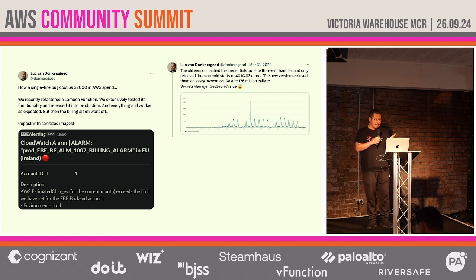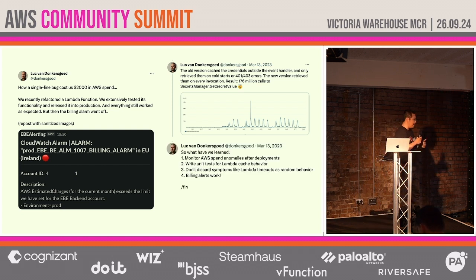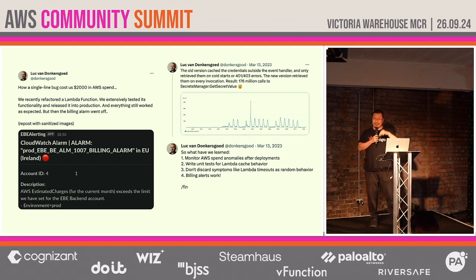They found out about this problem a few days, maybe like 2 weeks after it happened, and they were able to fix it quickly. The fact that they found out at $2,000 as opposed to $4,000, if they had waited another couple of weeks until the bill actually came through to your accounting, and someone comes down from accounting and goes, guys, why did your bill this month suddenly go up to $5,000? So the takeaway there is that billing alarms are not perfect, but they do work, and you should absolutely have them.